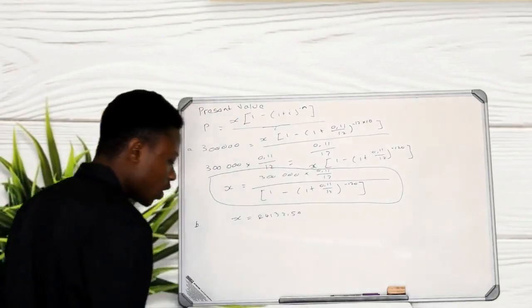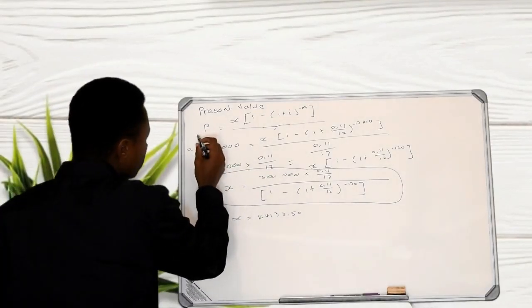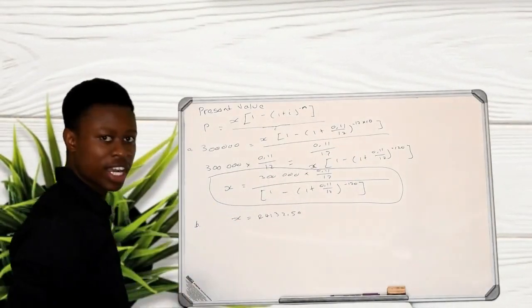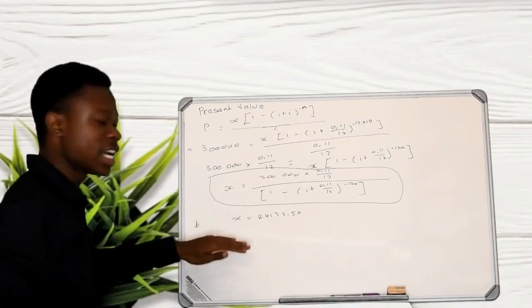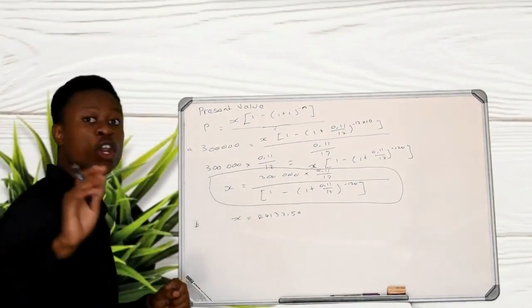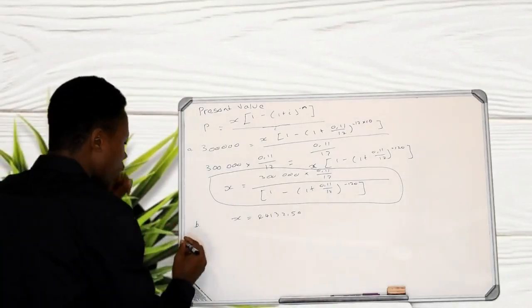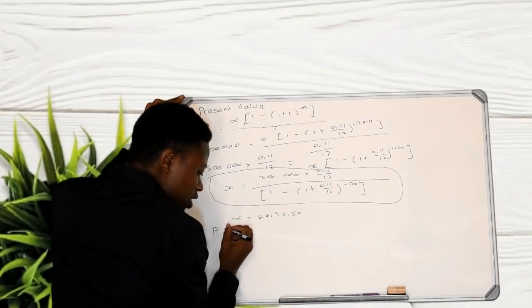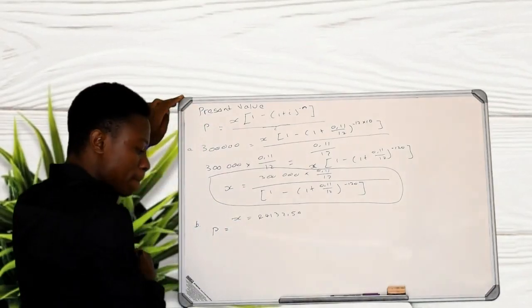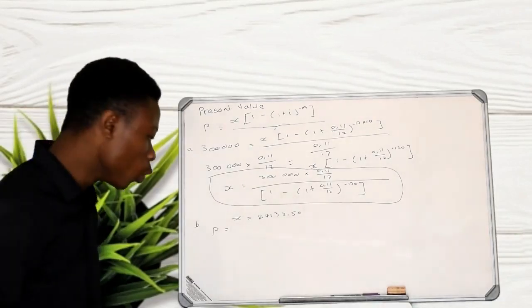So let's write it down. Let's see what it gives us. So again, write down your formula first. Right now I'm running out of space. So in your formula, P, do we know what P is? No, that's what we're looking for. We're looking for money outstanding. So we're looking for P. So P is equal to, and x. Do we know what x is? No, we do not know what.